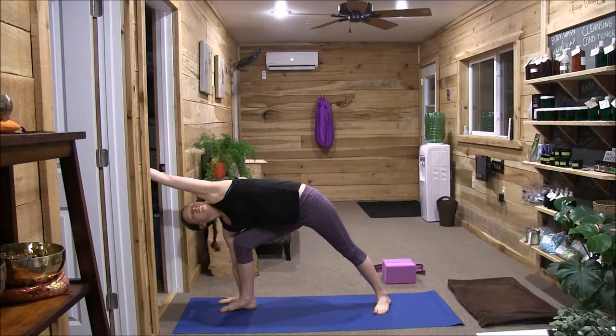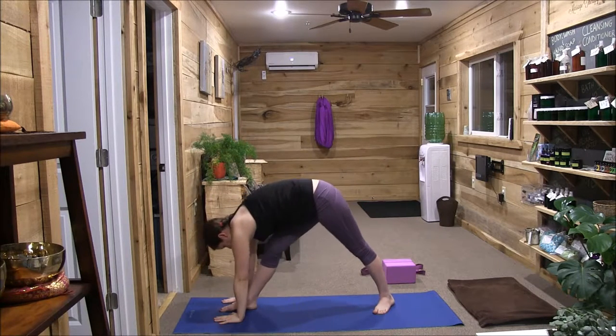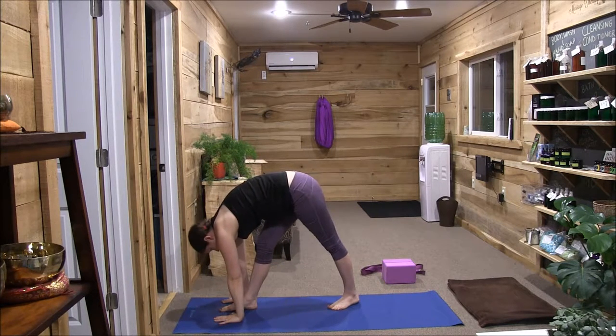Exhale, hold here. One. Inhale, you can place the right hand on a block to modify. Exhale, two. Inhale. Exhale, three. Inhale, both hands down either side of the right foot. Exhale, straighten the right leg. Inhale, step the left foot in for Parsvottanasana.